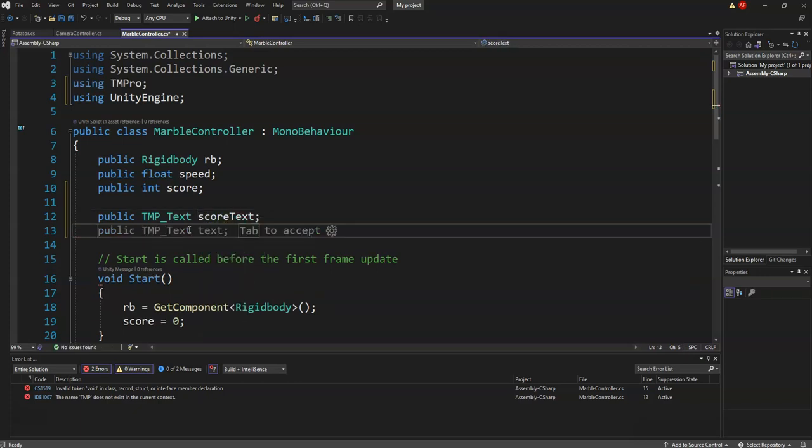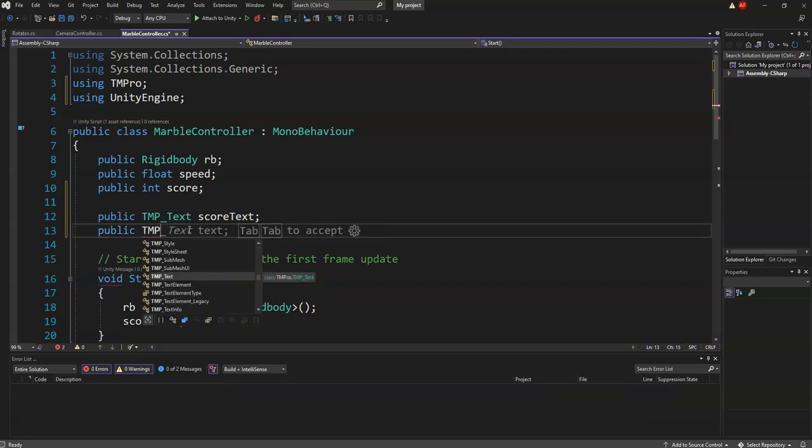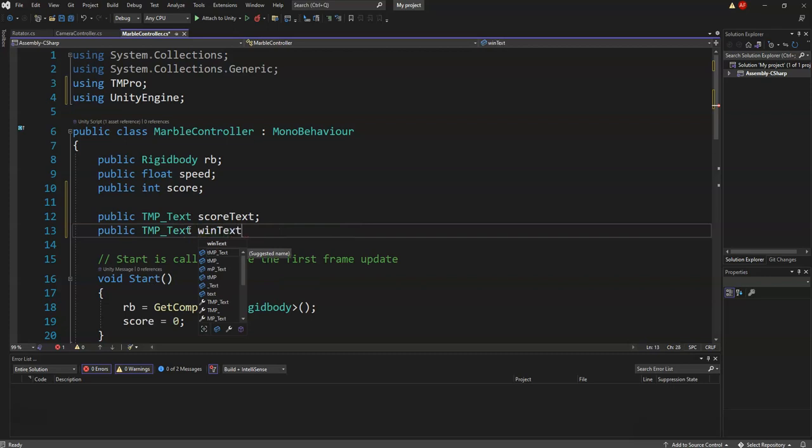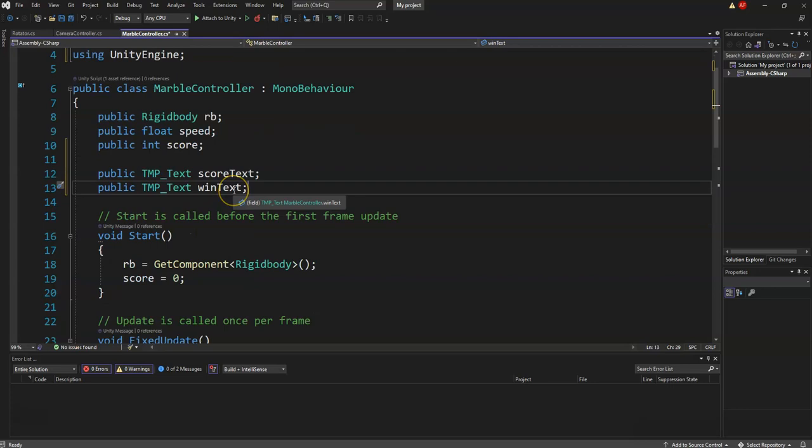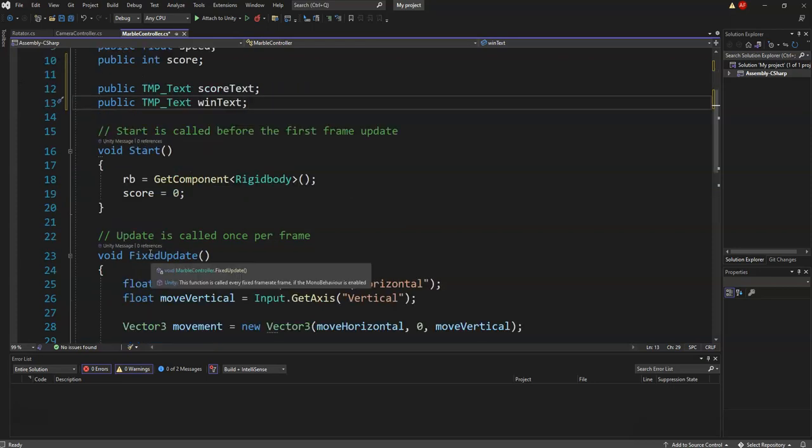And while we're at it, we'll do another one, public TMP underscore text, and we'll call this one the win text. Now, what we're going to have to do is update the score two times. One is when the game begins, and also when we score a point, right? We don't want to be constantly updating the score. We know that the score is going to need to be updated when we score a point.